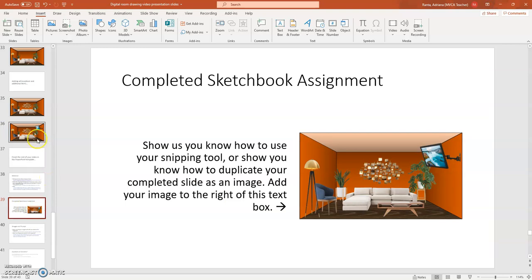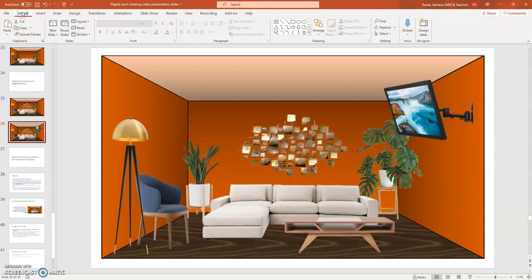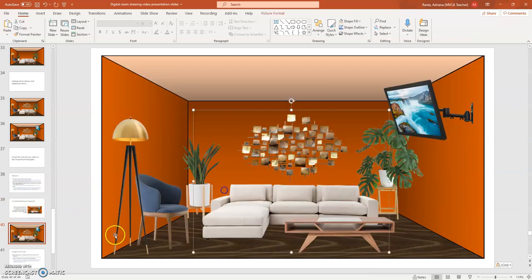Or the other option for this is I can use the copy button. So if I go over here, and this time my slide's highlighted, but I'm going to choose copy instead of duplicate. I come back to this slide and I go Control V, and it will add that image onto my screen.